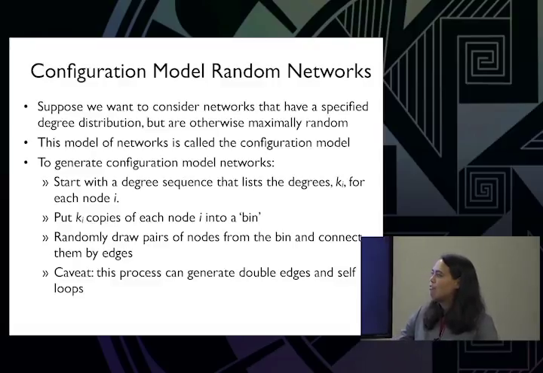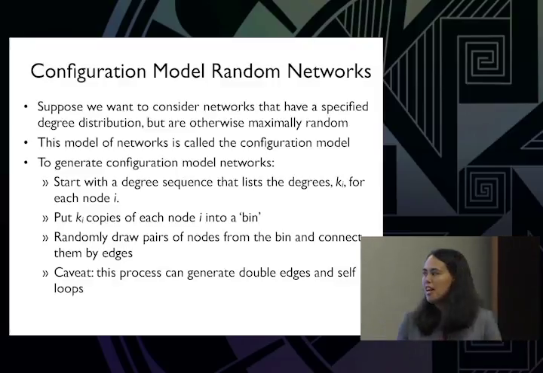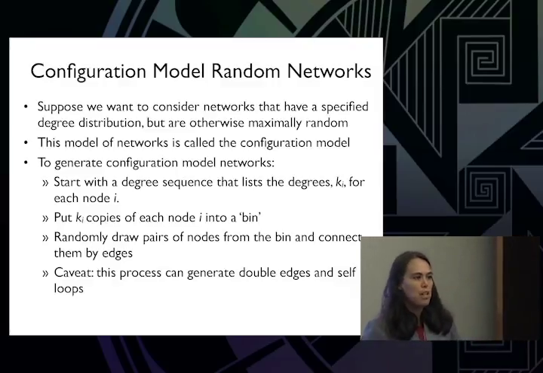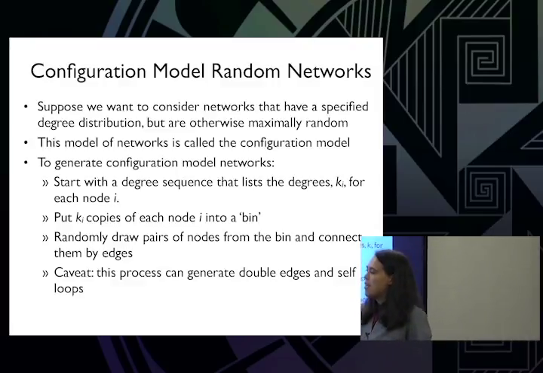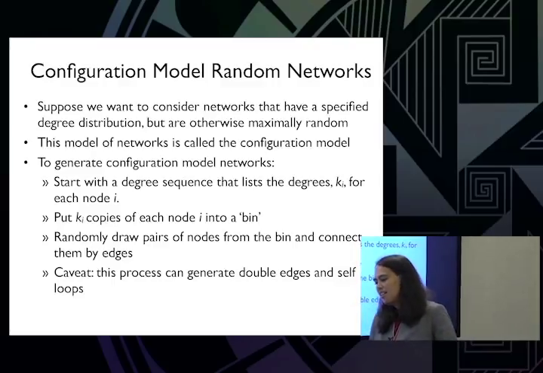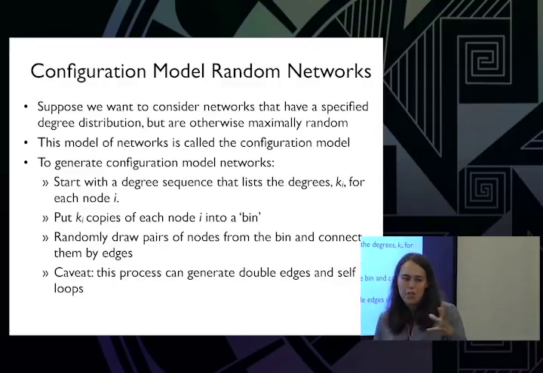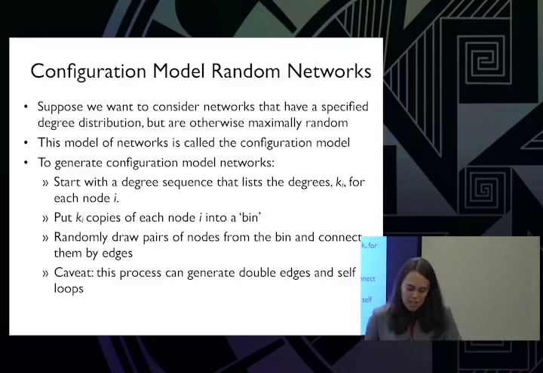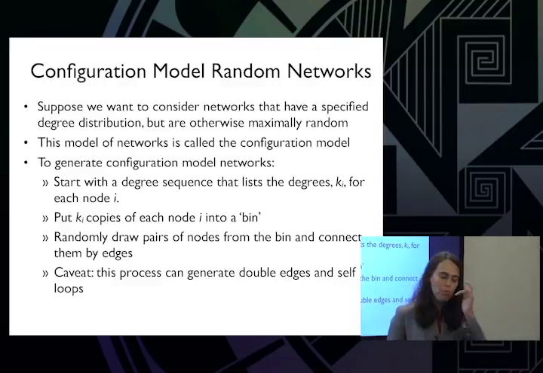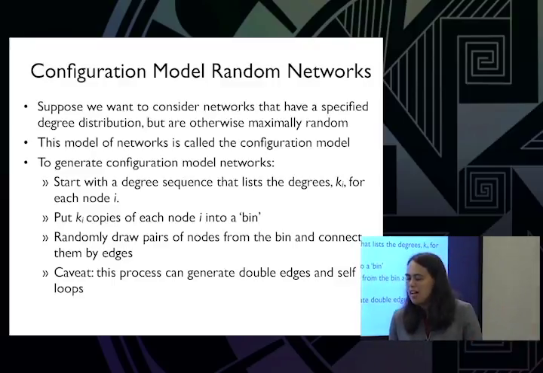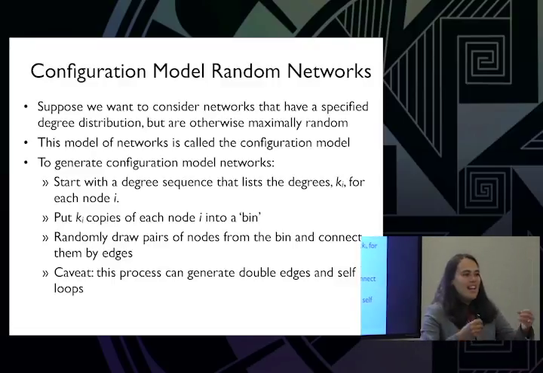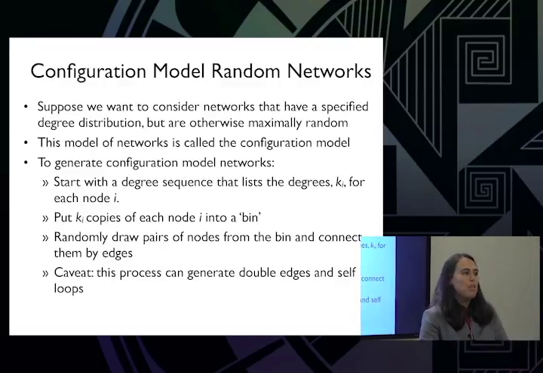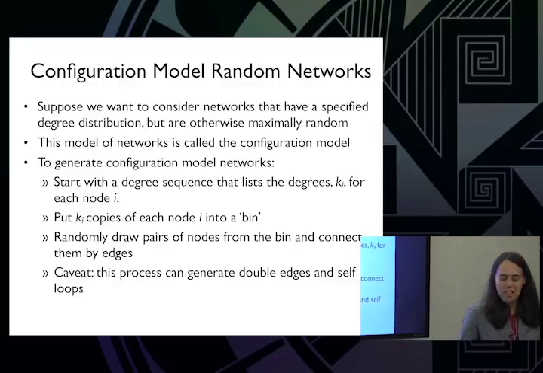So for instance, if I have really high degree nodes, so in this network 2 that I talked about earlier, where I had these bigwigs, they each had 60 connections. What would happen in this case would likely be that, let's say nodes 1 through 5 are the bigwigs, and they each have 60 connections. So I have 60 balls labeled number 1, 60 balls labeled 2, and so on. In this process of generating this random model, it's likely that I end up with multiple edges between bigwigs, and I kind of didn't want that to begin with.